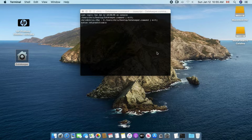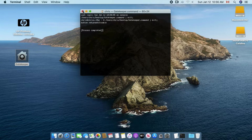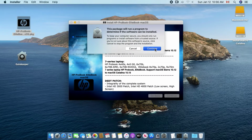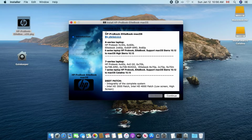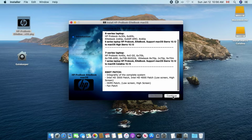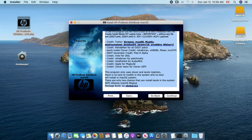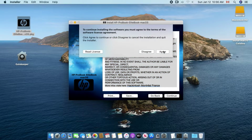So I have to disable Gatekeeper for installation of the package. Enter my password. So close this window and I start the program. You have to read all options exactly, guys, for your specific laptop, because you have support here for the 6 series HP and the 7 series. So I have the 6570b, my laptop. So it is a 7 series laptop, supported for macOS Catalina. Just read the options. Anyway, I show you on the video exactly, but you have to read the program.